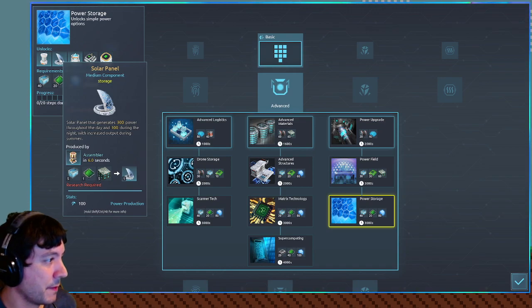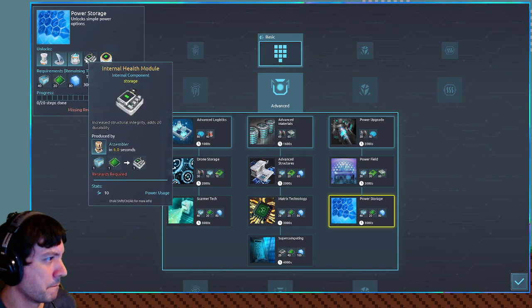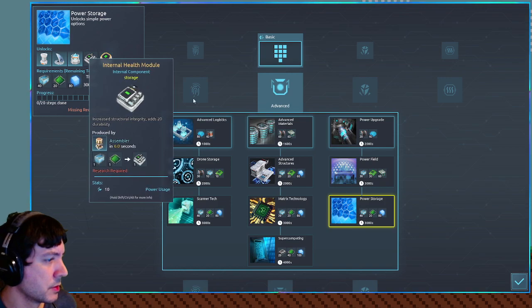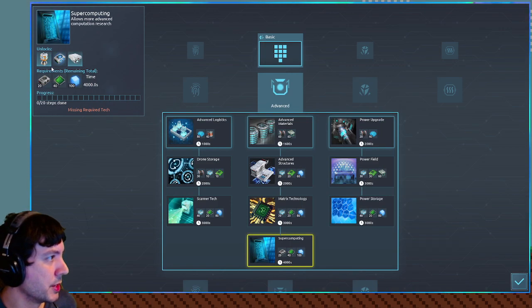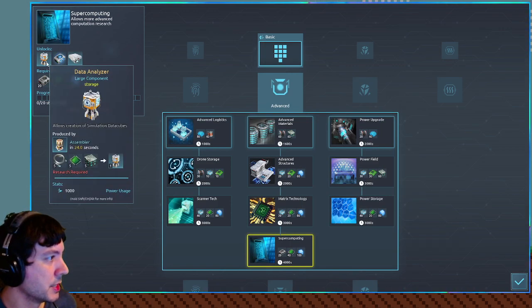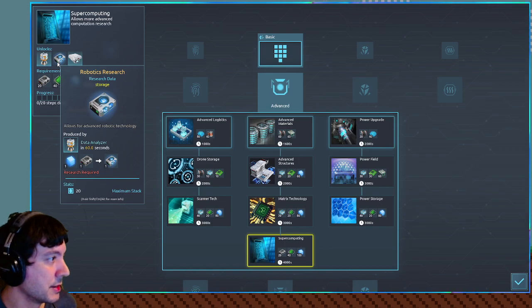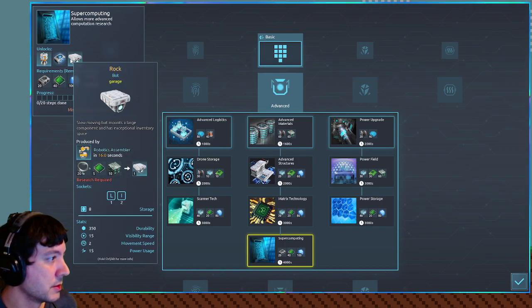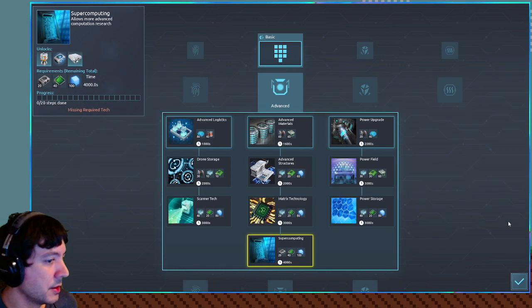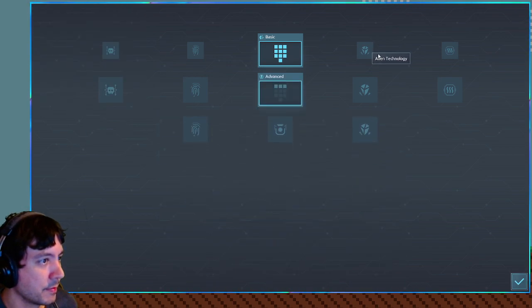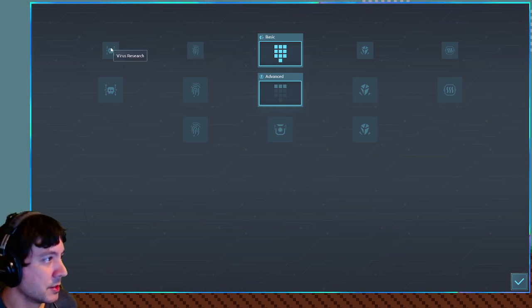Better solar panel. A much better solar panel. And then supercomputing. There's a large component. Allows creation of data cubes. Great. Okay. Huh. So I don't know what any of this other stuff is.